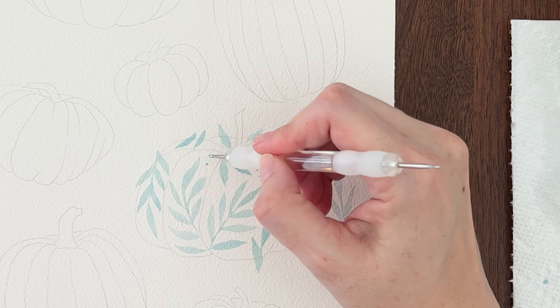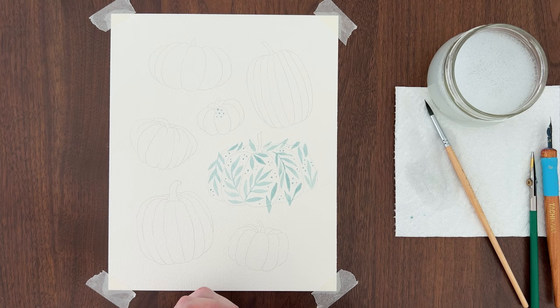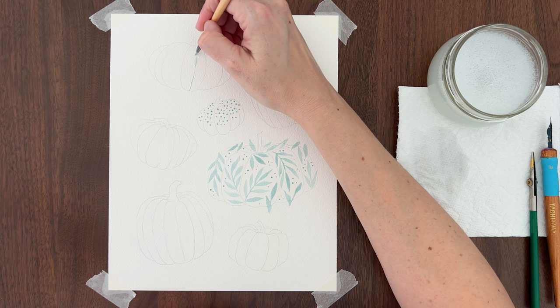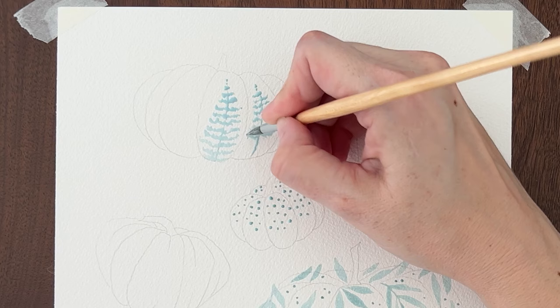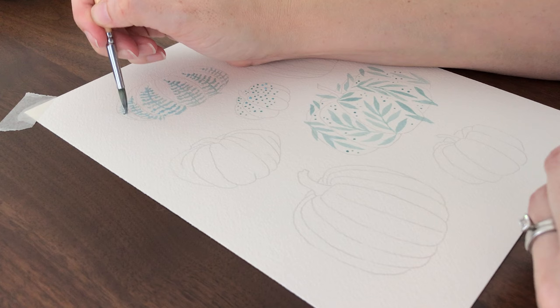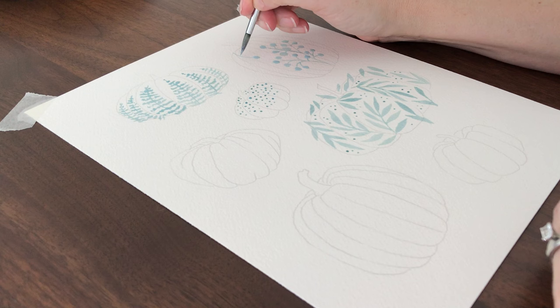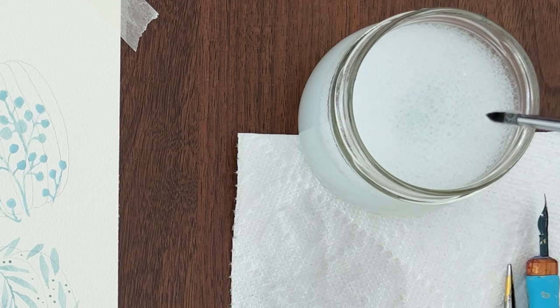Grab a stylus to add some scattered dots around the leaves. If you don't have a stylus you can use the tip of your brush. Add some dots to the small pumpkin too — start placing dots on the top and taper them off towards the bottom. To create fern leaves, paint a skinny stem coming up from the bottom of the pumpkin, then starting at the top, paint little squiggles perpendicular to the stem — start small at the top and make them wider as you move down. Paint a fern in each section. For eucalyptus, paint the stems first, then add flat rounded leaf shapes by painting circles with the tip of your brush. Don't forget to rinse your brush periodically.